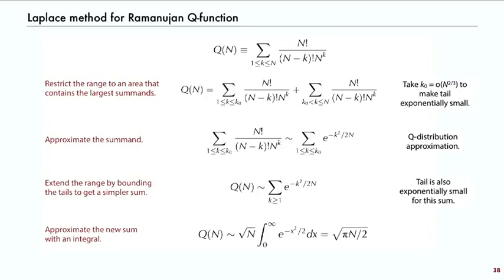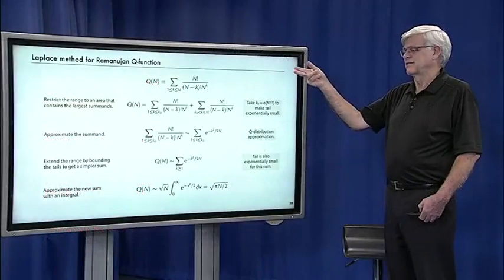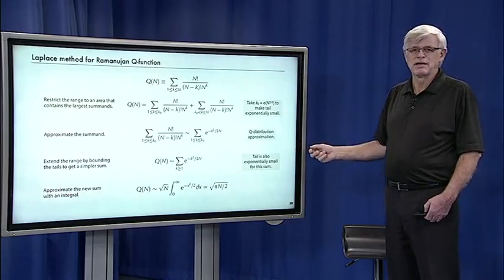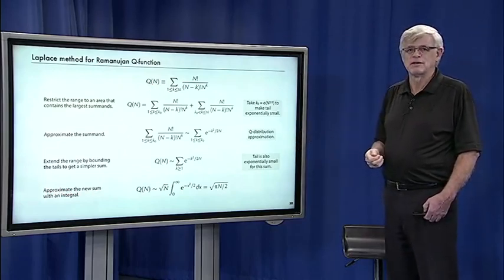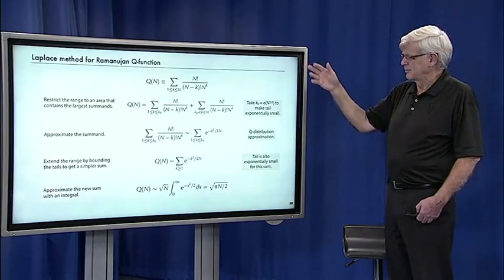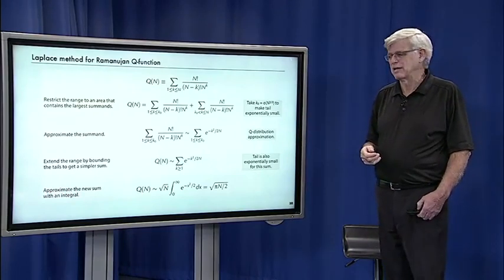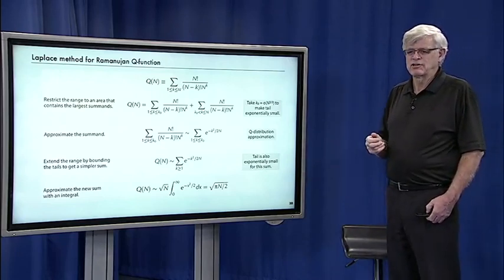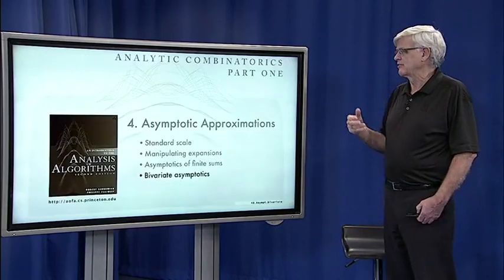And again, that's the true value of doing asymptotic calculations. This function Q of n, while it's a precise description of some mathematical quantity, is going to be really difficult to compute. But if you know that square root of pi n over 2, then that's something that you can work with. And we'll be coming back to applications that use this function later on. That's an introduction to bivariate asymptotics.